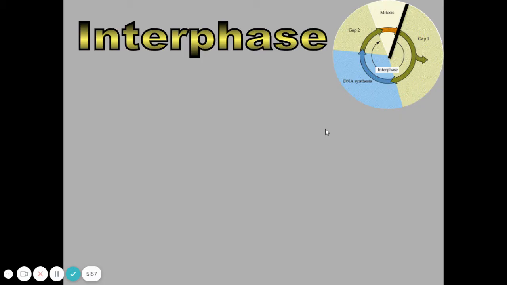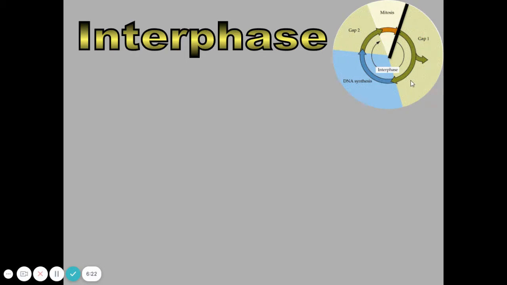So in interphase, which is the largest portion of the cell cycle, as you can see here, it lasts from gap 1 all the way around into gap 2. Some cells never actually make it out of that growth phase, particularly like your neurons and your brain cells, which we understand to not be replaced. And they spend that time just in that general growth phase.